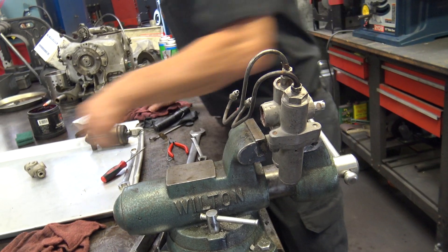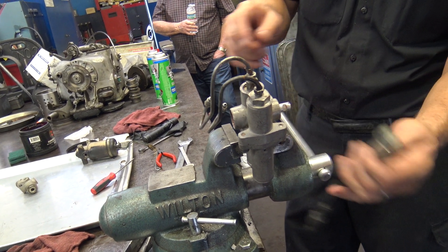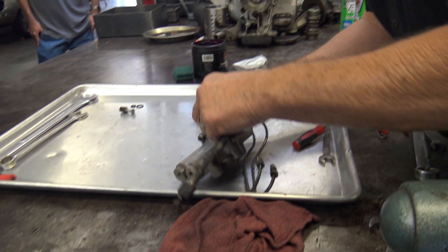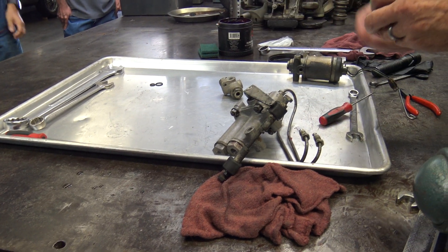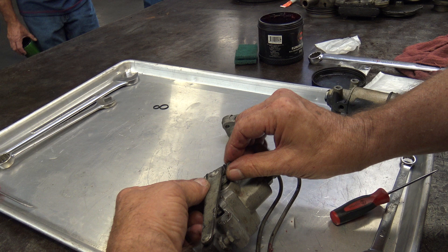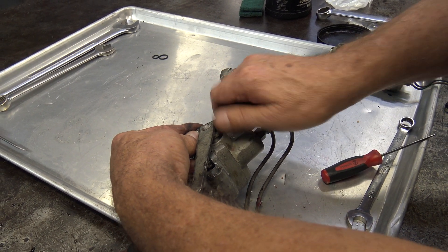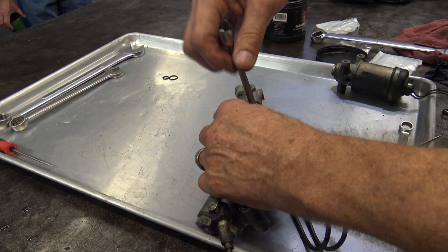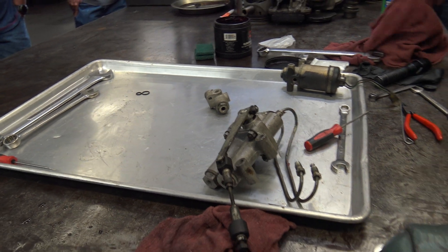The only thing we have to do now is put the arm back on. I didn't have to loosen it because I pulled it off with the snap ring. Here's where we can run into trouble — I scribed it to make sure I put it in the right place. You always want the nut to come down; usually there's a locking washer on top of that nut. That doesn't look like the same position, but that's only because I'm 180 degrees off and this is where it's supposed to be. Tighten that. So that's how the height control valve is done.